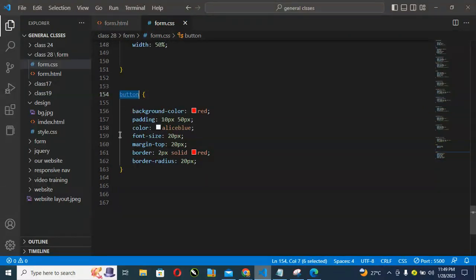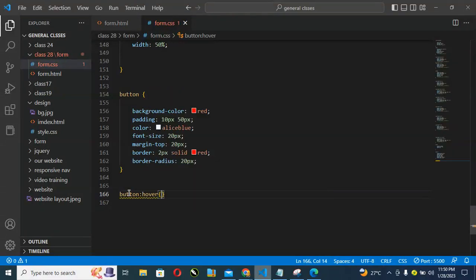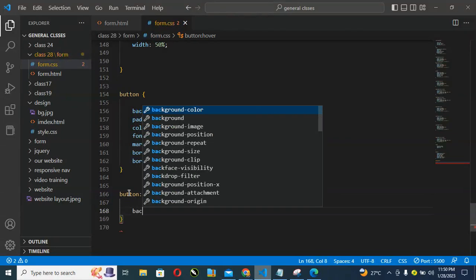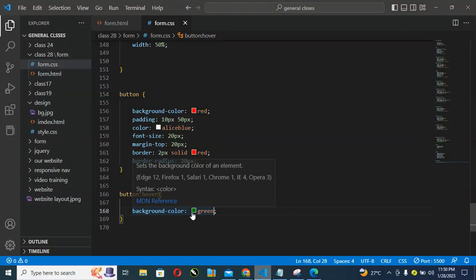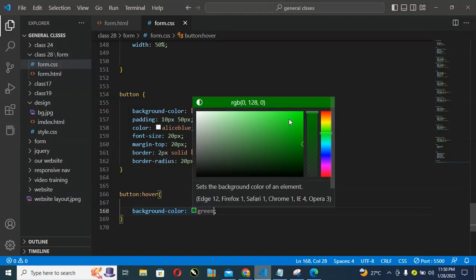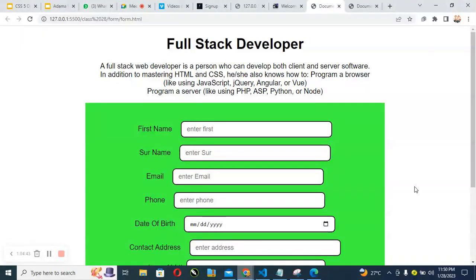Try to add something over, background green, lighter one, lighter green.